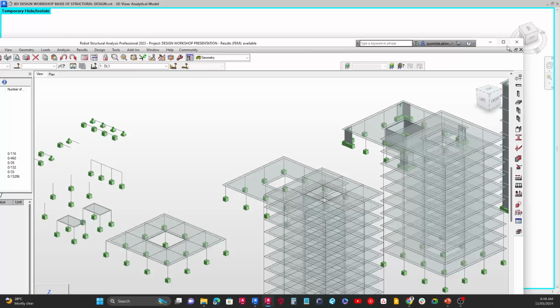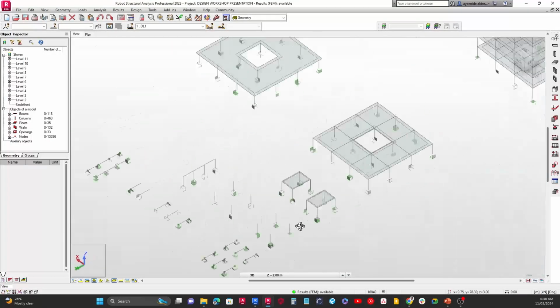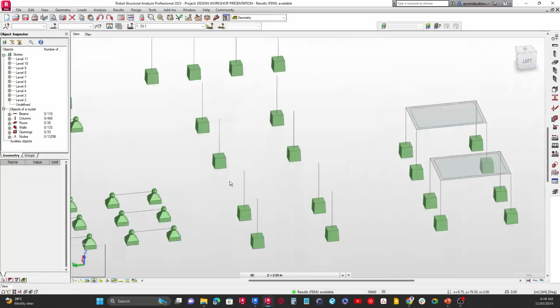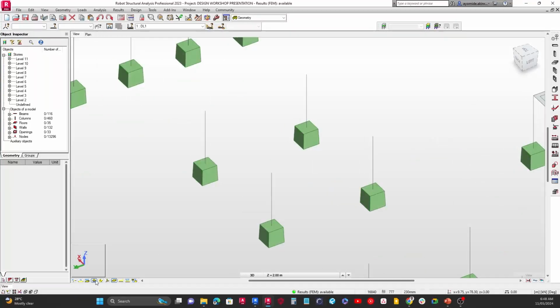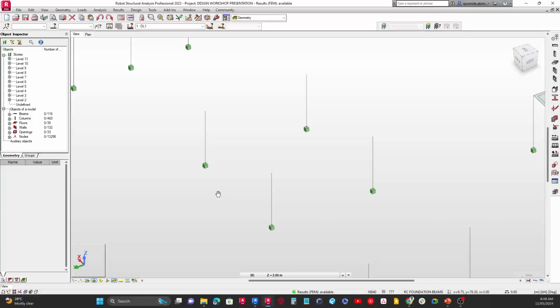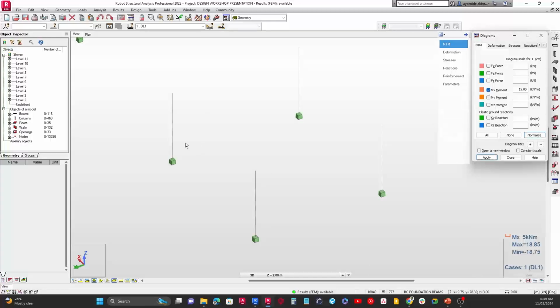So I'll bring in my analysis software, and if I remember correctly, we have those same columns here. Let's look at some of the results. Okay, so yeah, the loads are so small that it doesn't actually put in so much value.